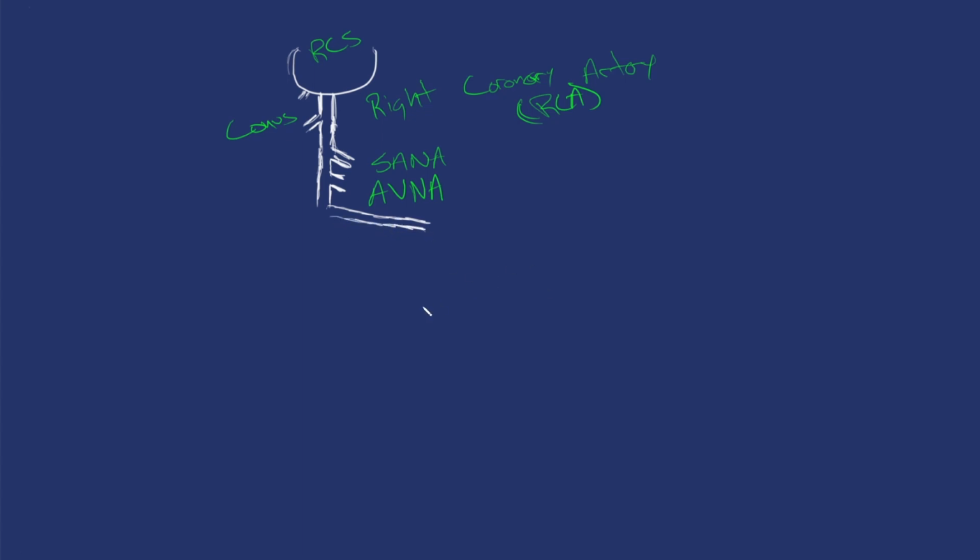is called our acute marginal. So this one particularly, it goes to the apex of the right ventricle, and it's kind of like the LAD we'll talk about in a bit, but it's going to be noticed because it's very, very long and it'll be kind of straight. Okay. Other branches that might happen as we're going down here is we can have right ventricular, or RV branches. And these aren't always necessarily there, or they may be very small.